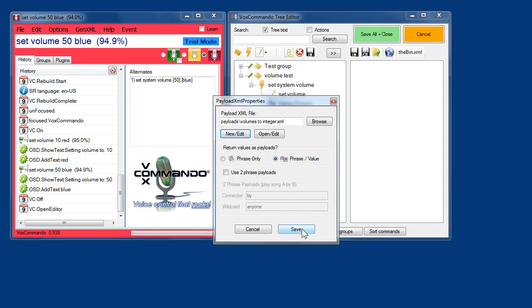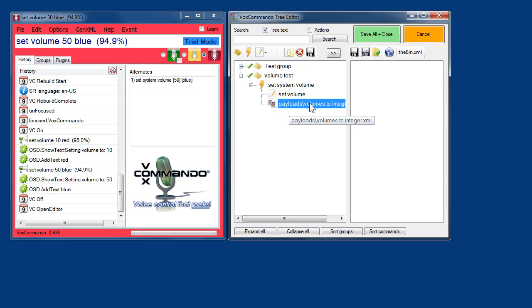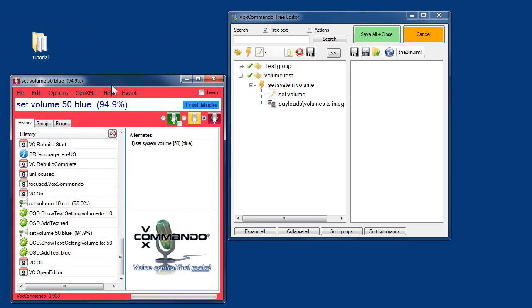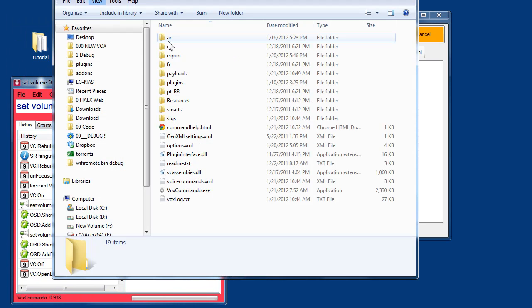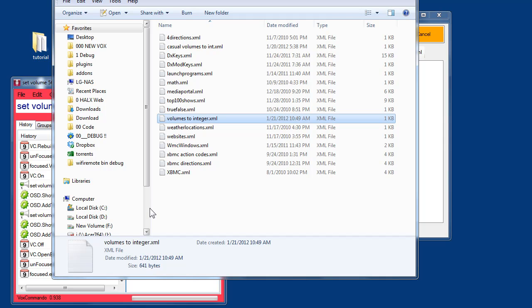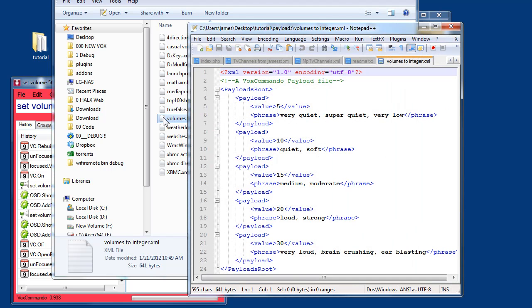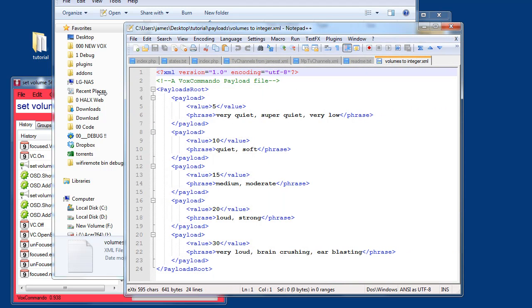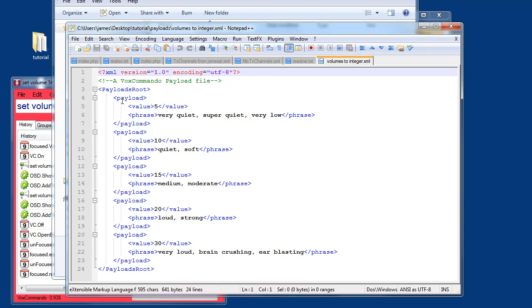And if I click Save here, it will actually store this path in the tree. And you can see, if we look in the Payloads folder, that we have this file. And it's stored, if we actually edit the XML, just simply storing the phrases and the values.